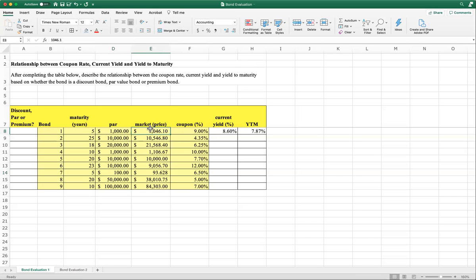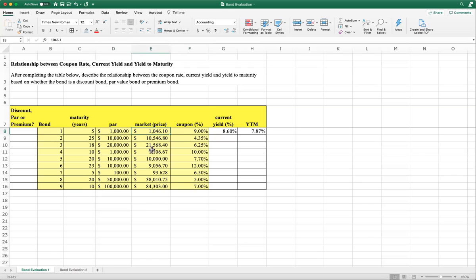You see the market price here. The market price means that if you want to purchase 1 unit of this bond today, this market price is always updated. So the current price is 1,046. So it's actually higher than the par. So here's where you say, wait a minute, why is the market price higher than the par? Well, let's think about this, right? There's probably a higher demand for this bond because it has such a higher coupon rate, right?